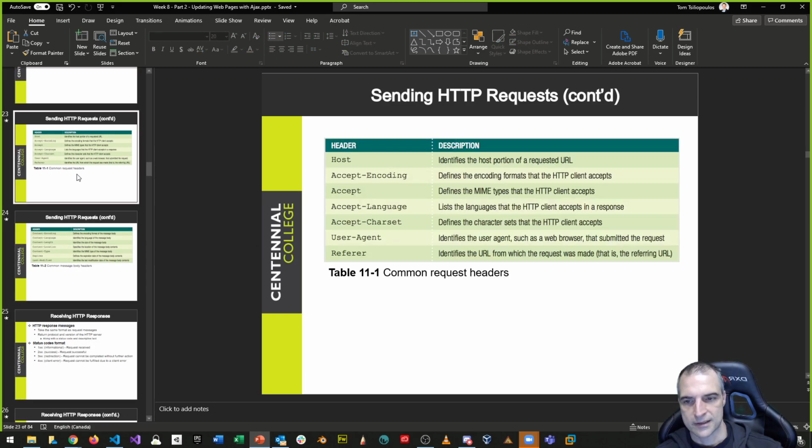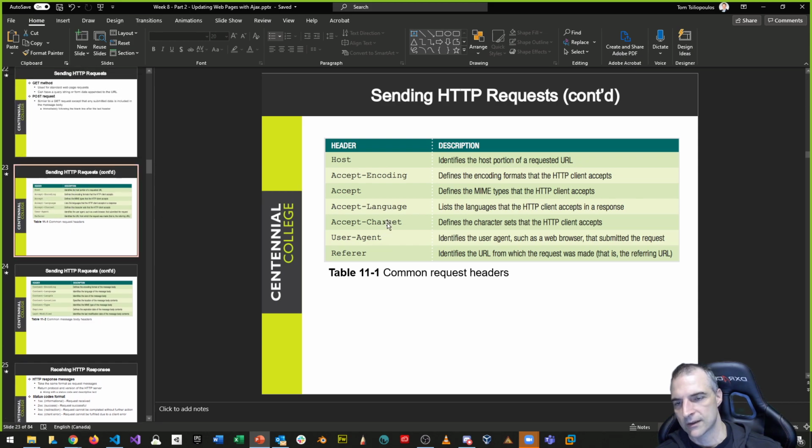So there are different parts of an HTTP request. There's the host. There's the user agent. The user agent is basically the browser when we make a request. That's a good example of a user agent. Each browser has something called a user agent string that can tell us which browser is accessing your website.